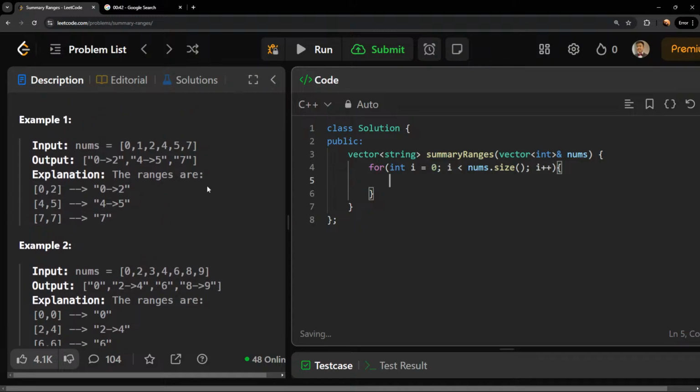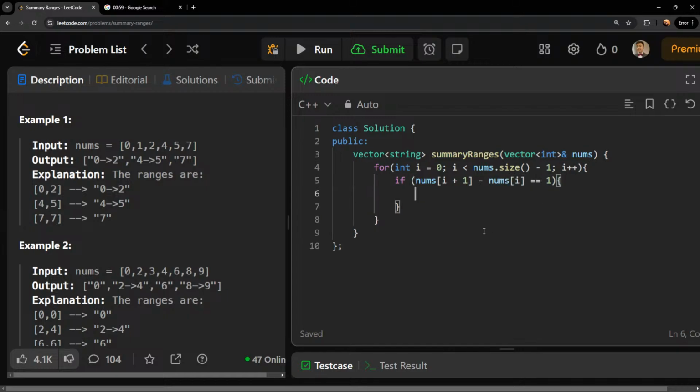So what we really want to do is make sure that it's one apart. Then it's good. Two, three, four.